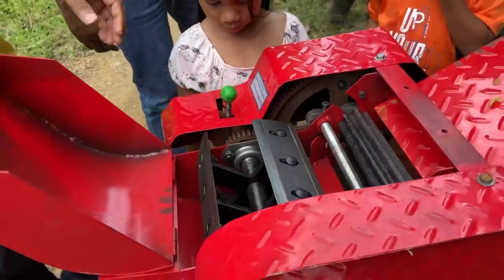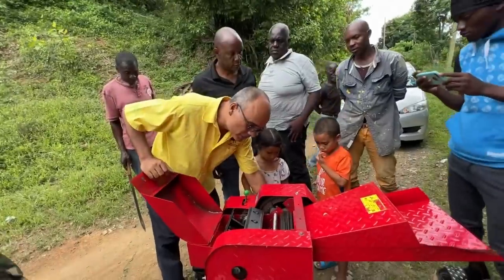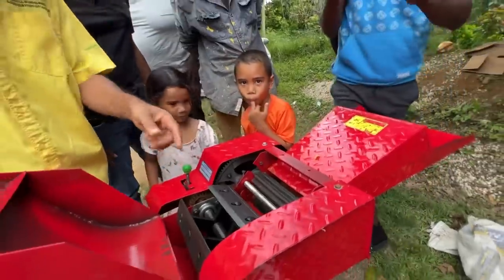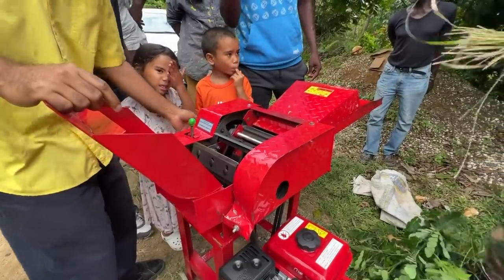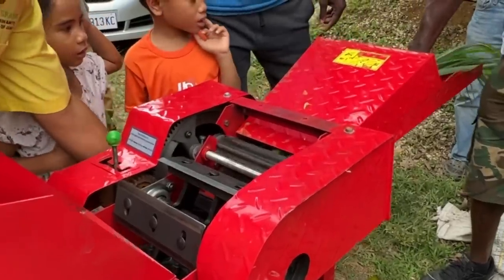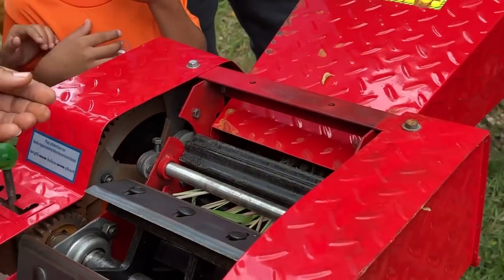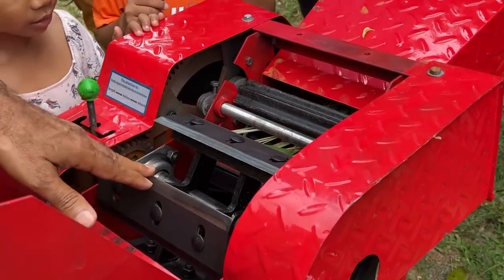Now, when the machine is operating, this thing here spins. You see those two gears? So in effect, give me a piece of grass. Let's push a piece of grass in there. When the machine is operating, you push the grass there. When this spins, it draws the grass in towards the blade, and as it draws it in, it cuts the grass. There are four blades here to cut the grass.